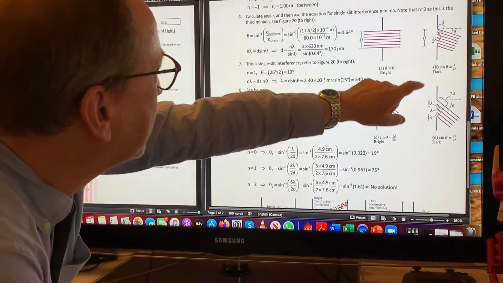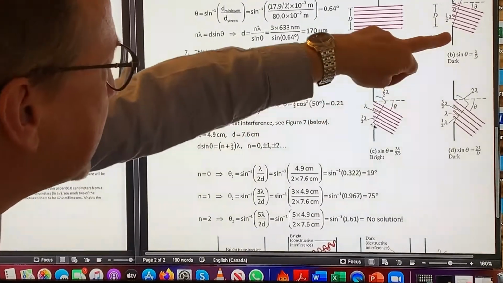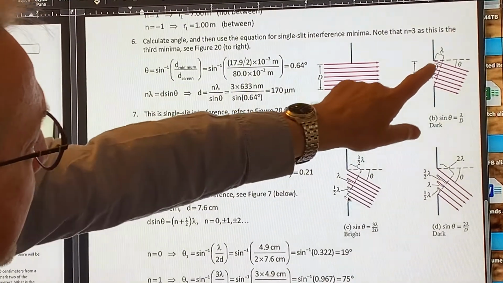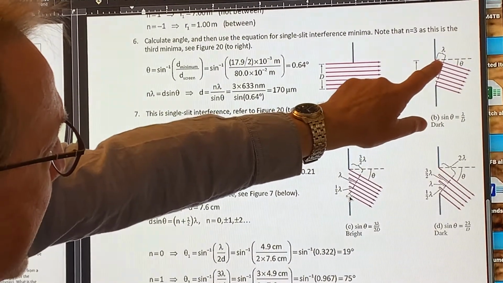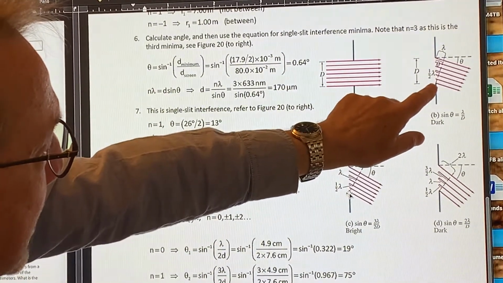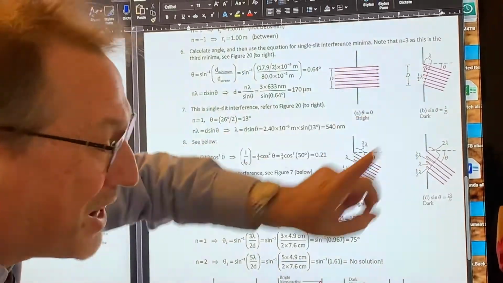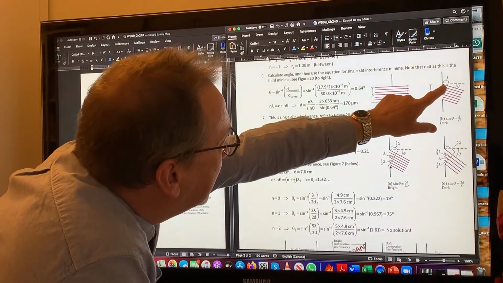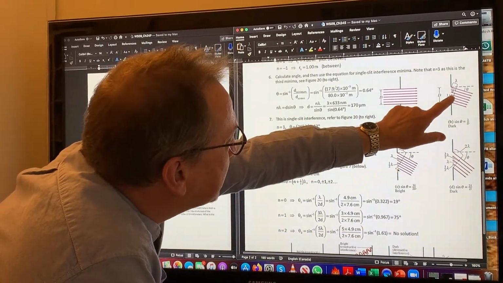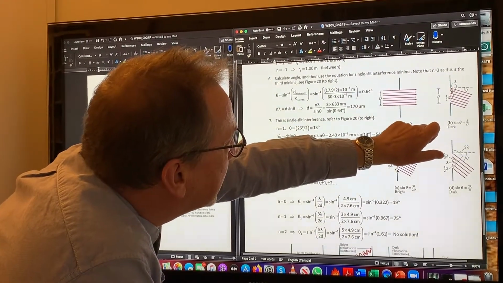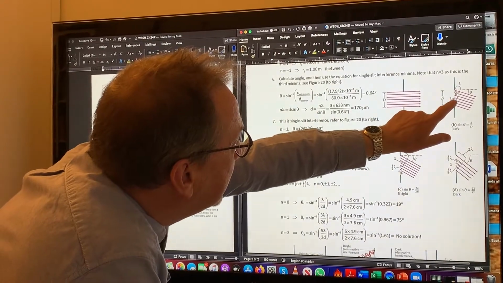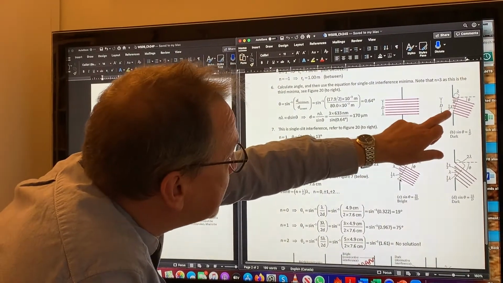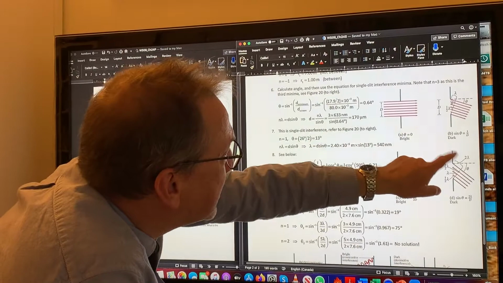Let's think, this is the one we probably want to look at. This is a single slit as well up here, the diagram by the answer to question 6. Now you can see here we have one wavelength, so that is one wavelength longer than that. So you'd imagine we get constructive interference, but actually we get destructive interference in this case, because you see that one is a lambda difference, and that one is half lambda, so that one and that one destructively interfere. This one and this one destructively interfere, so we can sort of pair them off, and the net effect is when this condition is met, we get destructive interference and we get a dark fringe.